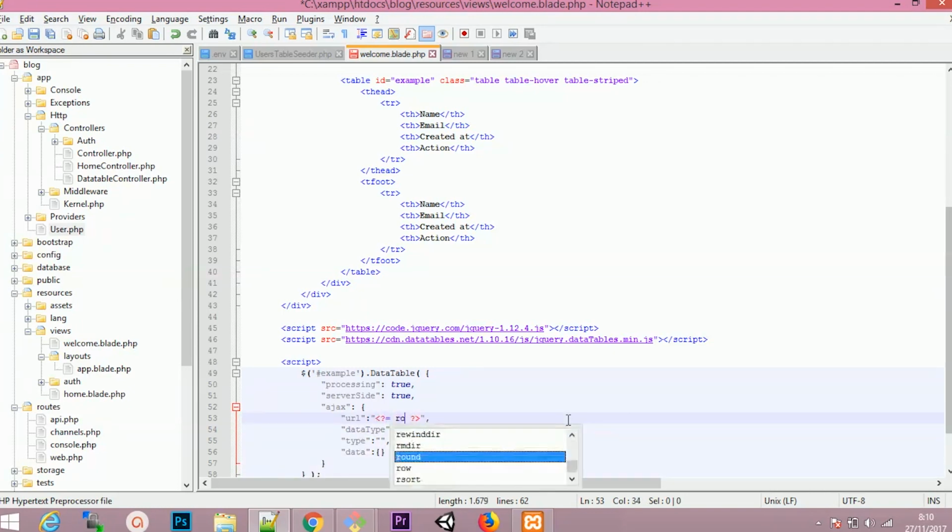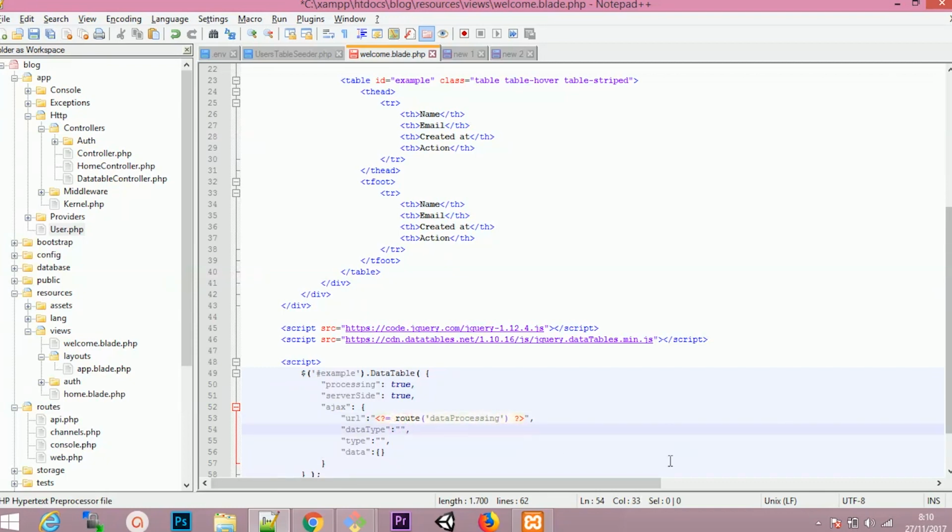Generate URL of route to the server-side script. I name it as data processing. Data type is JSON. Type method is post.